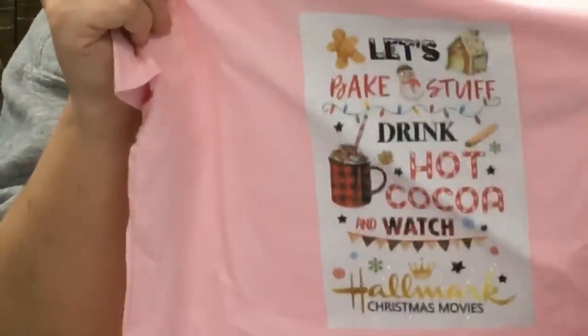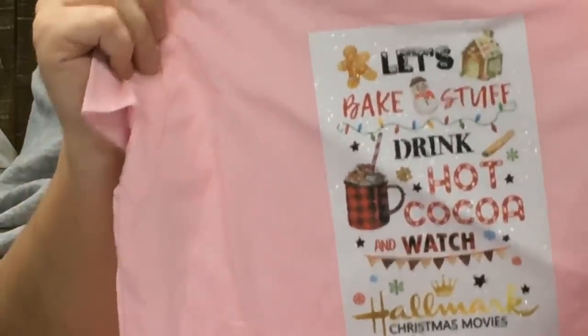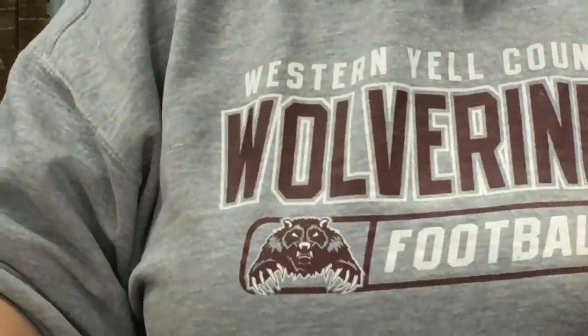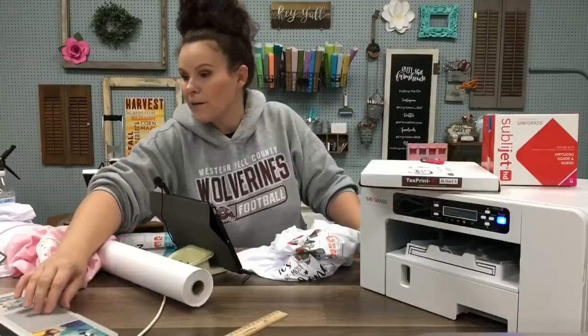and you can't really do that with HTV, unless it's like a holographic or something like that. I just love all the different colors and the different patterns that you can do with this, and the fact that you can put it on this vinyl. So you can see this is a vinyl. These right here, it just blends in with the shirt. So I'm just so pumped and excited about this purchase. So I'm so glad that you guys were here with me.